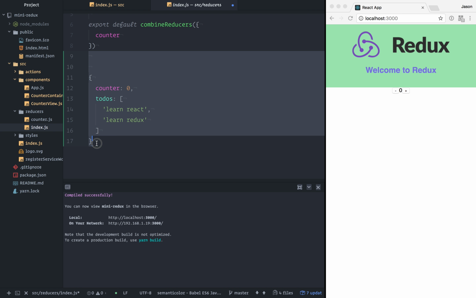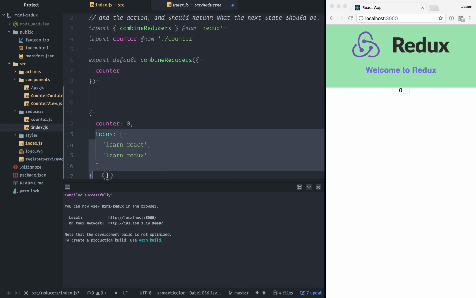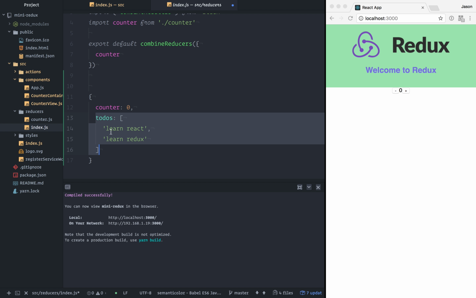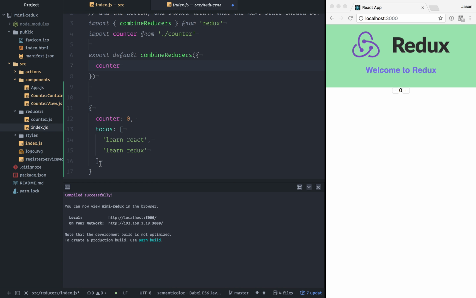Now, if I just write one reducer function, it would have to switch on all the different actions that manipulate these different parts. But as our app gets bigger, we might have a lot of different things in our state. So what Redux provides us is this function where we can break this part and this part into separate reducers. So what I did was I created a reducer that just handles this part of the state, just this part I've highlighted here, and I import it in from that file, and then I use the nice ES2015 syntax here to say that counter is counter, by just putting it like that. So that handles this part.